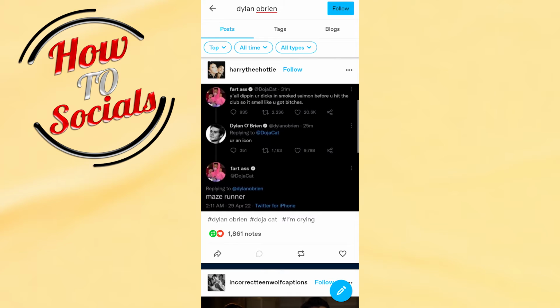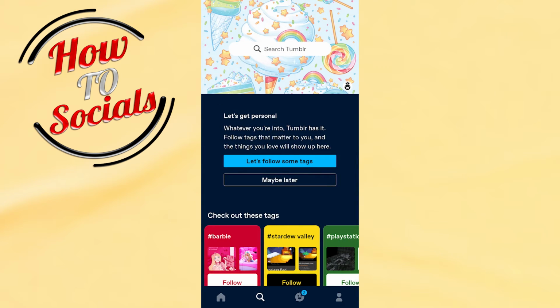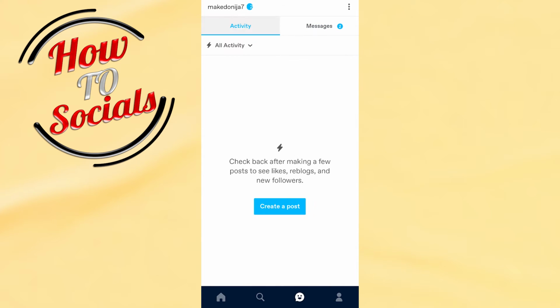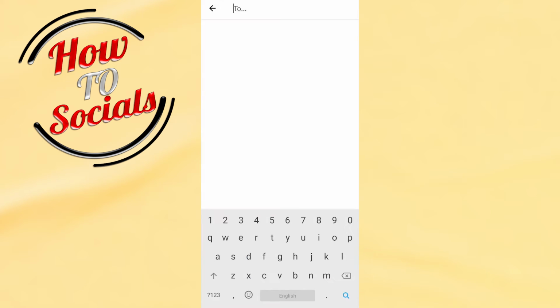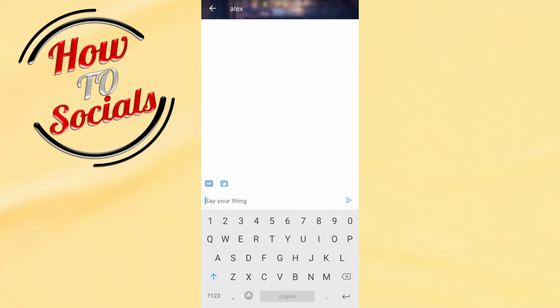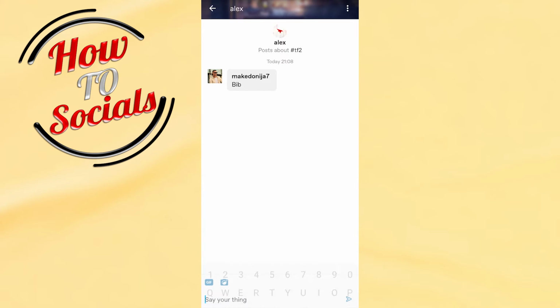Then if you get into these sections, by typing on the message bar here, you can just chat with them. As you can see here, it is Alex. Yes, you can talk to him right now, but maybe he has restrictions in which you cannot send messages to friends without them accepting.